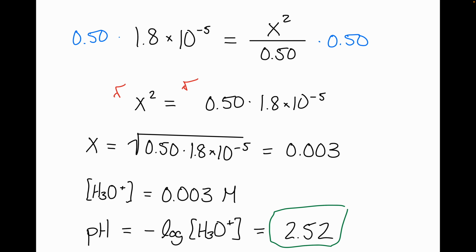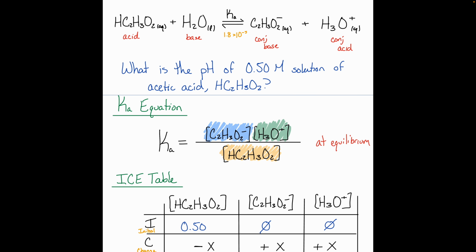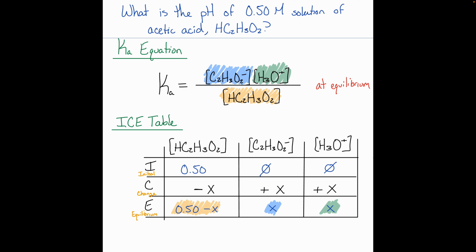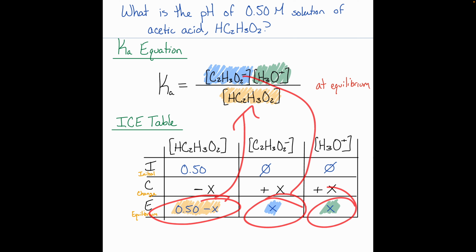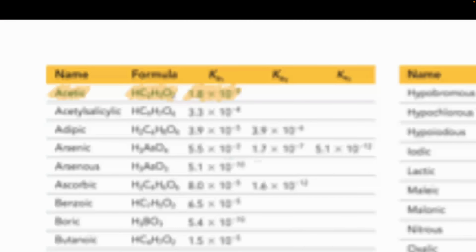All right, so just to review what we just did here. We want to study these acid dissociation reactions where we take an acid and we put it in water, and we're trying to figure out how much hydronium ion has been formed. What's the pH of that solution? Because this is a weak acid, we have to pay attention to the equilibrium of this reaction. So we're going to build our equilibrium expression, and then we're going to build an ICE table to fill it in. All right, so we take those equilibrium boxes of our ICE table, plug it back in. We need the other part of this equation as well, the left-hand side, our Ka value, and for that, we're going to go look them up on our constants page here.